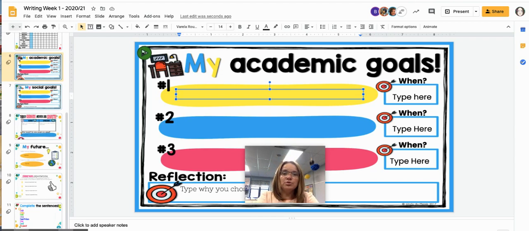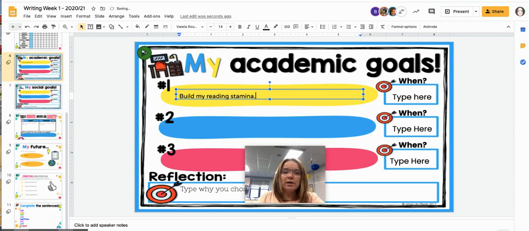So my very first one is going to be build my reading stamina. I might try by telling myself, okay, I'm going to set the timer and read for 10 minutes today. Tomorrow I'm going to read for 11 minutes and build up that way. So, build my reading stamina.